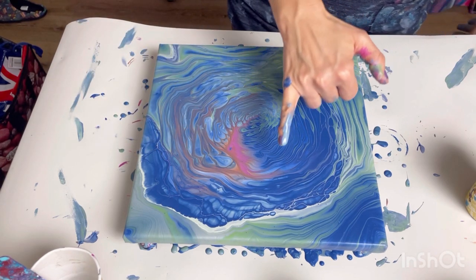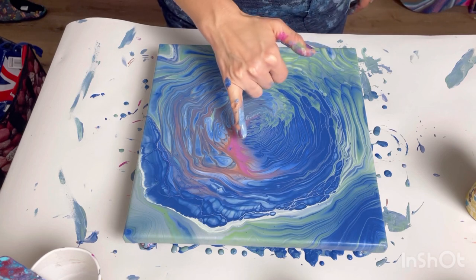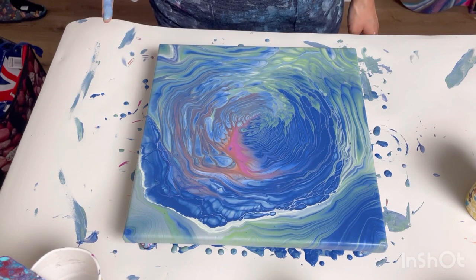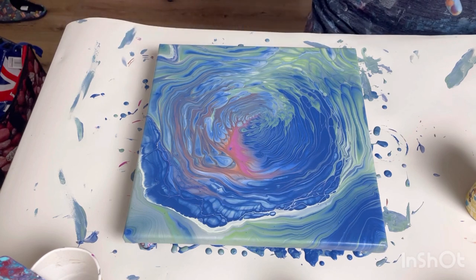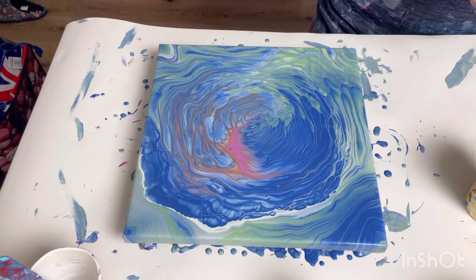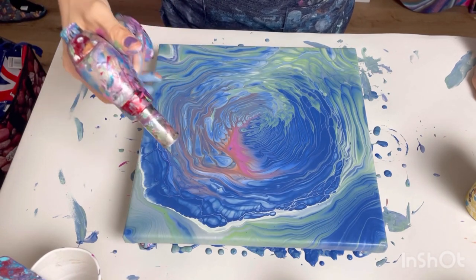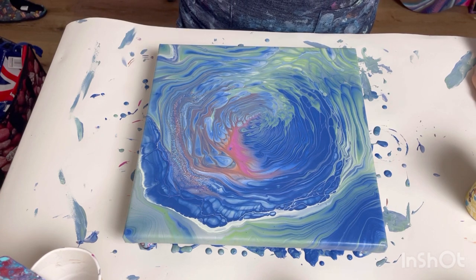It was interesting. I'm not sure quite why I chose to put the pink right in the centre, but I think it works. The pink and the bronze next to each other. Right, let's think about torching. I will torch, but only in certain places. I guess the bit I don't like as much here, this is a bit muddy looking. Let's torch there. Oh, that was a bit close. I didn't mean to go that close then.